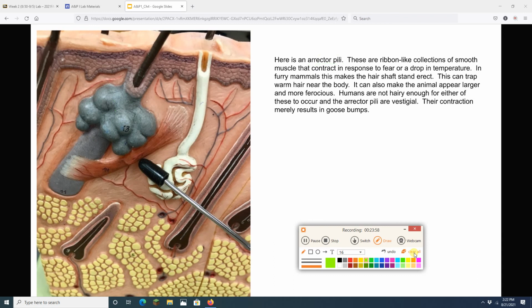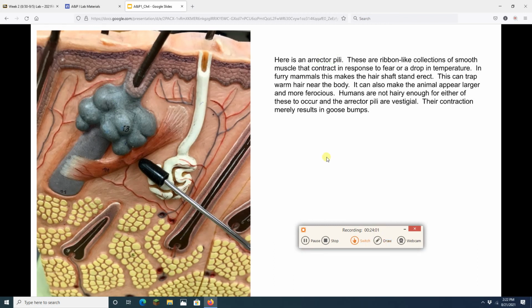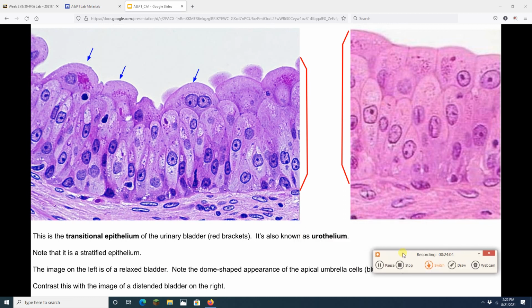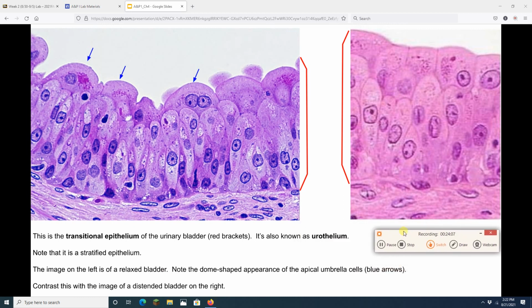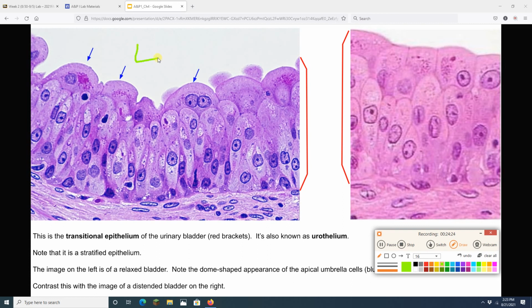All right. I think we are done with the skin model. Yes, we are. Amazing. And so now we're back to some microscopy. We are no longer looking at the skin. Instead, I have a pair of microscopic slides. The red bracket in each case is showing me epithelium. These are both from the urinary bladder. So the lumen of the urinary bladder, let's make that a different color so I can see it better. The lumen of the urinary bladder is right here. And the bracket is on my epithelium. There's connective tissue down here.